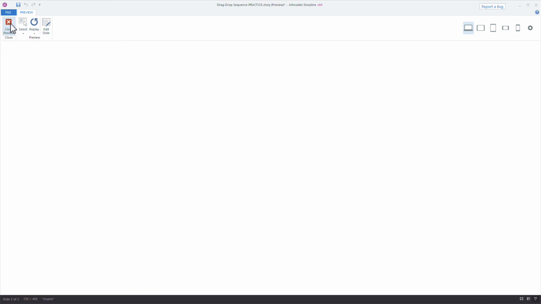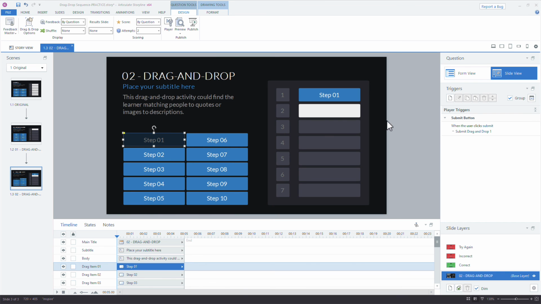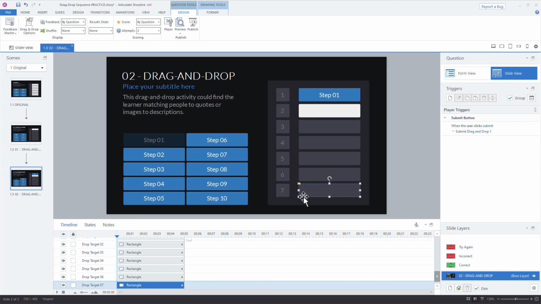So it seems like a simple solution, right? We don't have to have a bunch of triggers. We just duplicate the slide. And if you're guiding the learner to getting the correct answer, by the time you get to the last slide, which would be the seventh slide, the seventh practice activity, you could use that one as the interaction that gets passed to the LMS because they can't make it this far until they've answered those steps correctly.